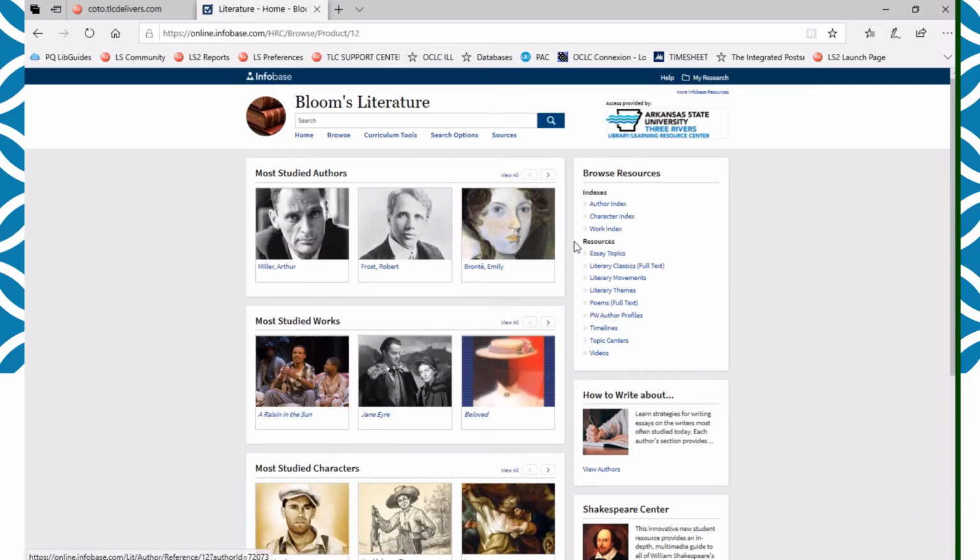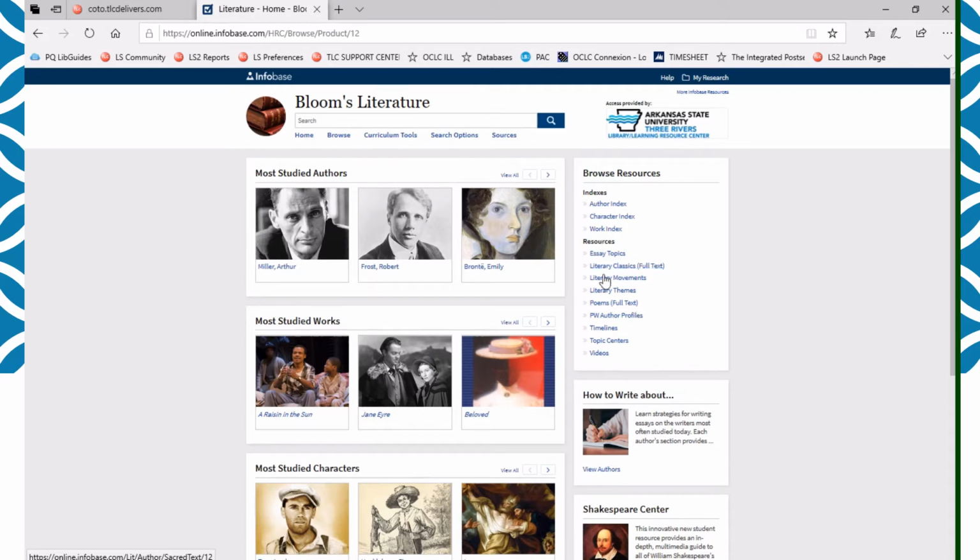Under resources, there is an essay topics, which offers over 10,000 questions for discussion and writing guidance on how to write good papers on the most frequently studied authors and works. The Literary Classics ebook shelf presents more than 1,000 classic works of literature, all in full text.